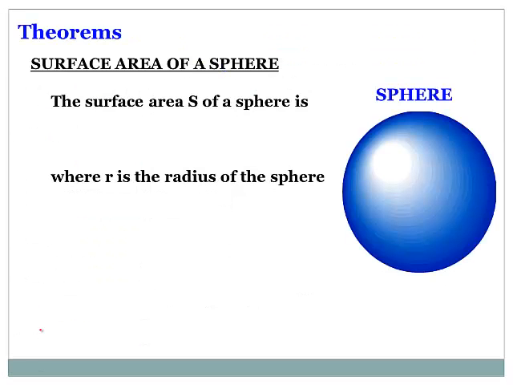So here we have the surface area of a sphere. The surface area of a sphere is equal to 4 times pi r squared. So this should be the 8th formula that you guys should have in your notes. You're going to need to know it for your test. So this is the formula for surface area, and remember, r is the radius, and then the rest of it we know what to do with pi, and 4 is just a constant.